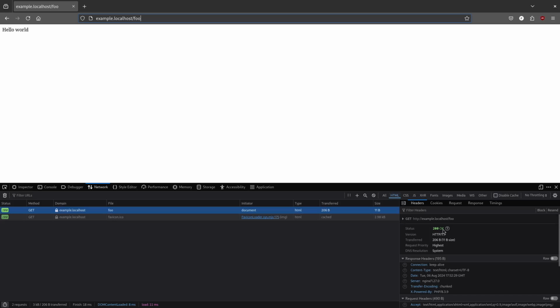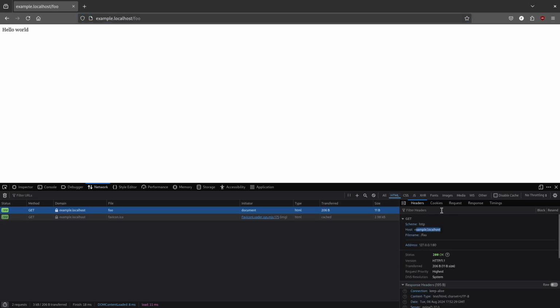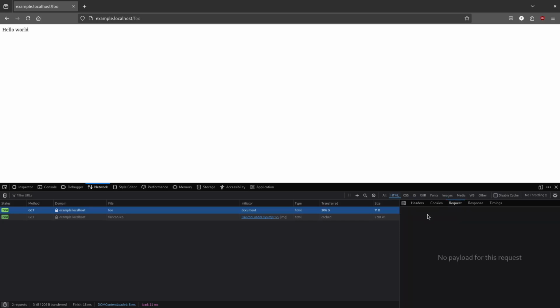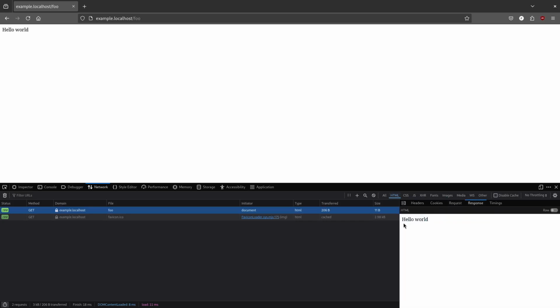First our browser looks up what example.localhost is, and it gets back an IP address, in this case for our Docker container, and then it sends this GET request, including the file name and the host, to the server with this IP address. And then our server responds with hello world.